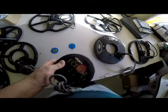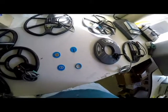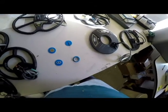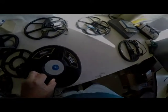When you sweep the yard, you go in different directions anyway, so you have a much better chance of picking up the individual targets. Even the 6x8 double D Eclipse coil can do the same thing. So as you can see with a standard 950 coil, 9.5 inch, it's going to be tough. One thing to remember is larger coils, more depth; smaller coils, less depth. If you're in a trashy area with a lot of targets, use a smaller coil. Even though it's going to give you a little less depth, you'll pick out the targets in between the multiple targets. The larger coil I use for open areas where there's not much trash.